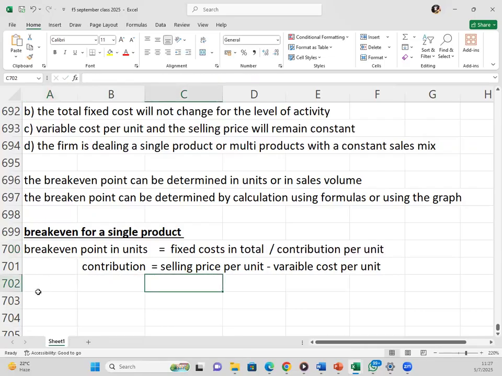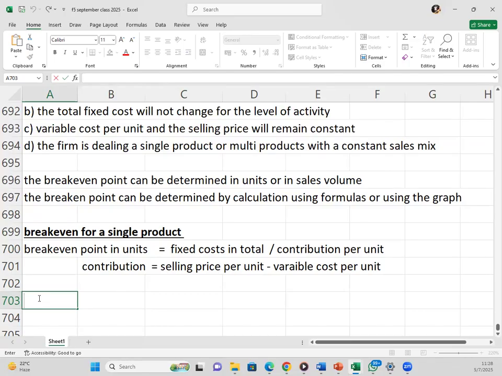This will tell you how many units you need to produce to neither make a profit nor a loss. So if the business is producing at this level, the sales we are getting are equal to the costs. We are neither making a profit nor a loss. If you're operating at break even, we are balancing the costs and the revenues. There is no room for profit. Then let's move on.